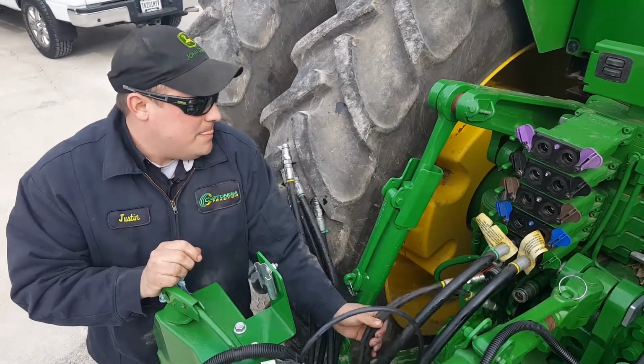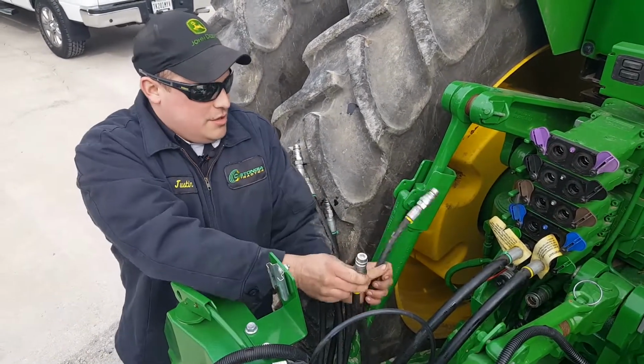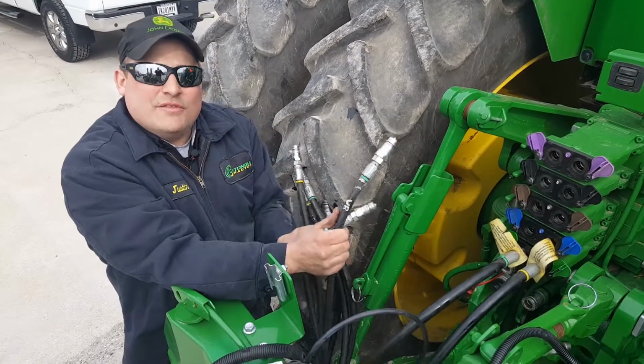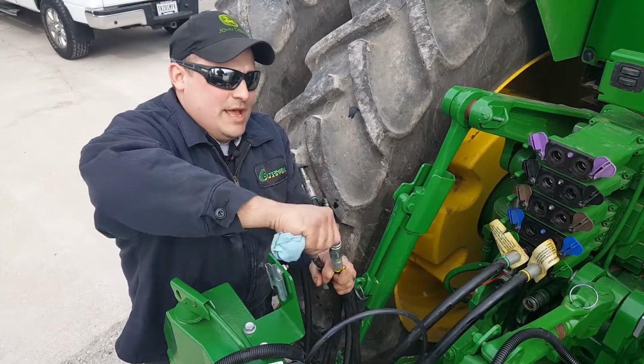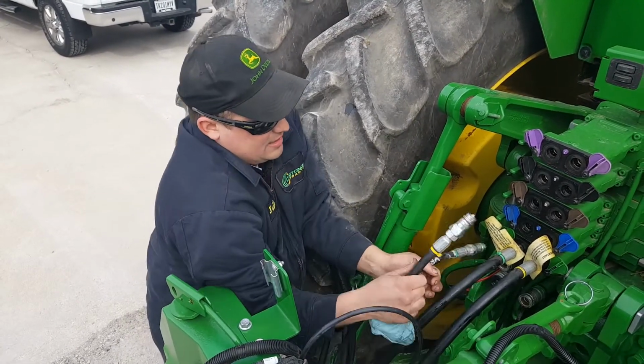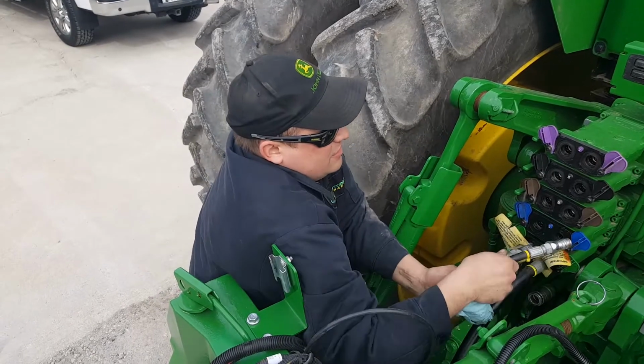Next one, this planter has markers that are independent, so they do not run up and down with the frame. You're going to want to put them in number 2. Make sure you got enough slack to hook them in.